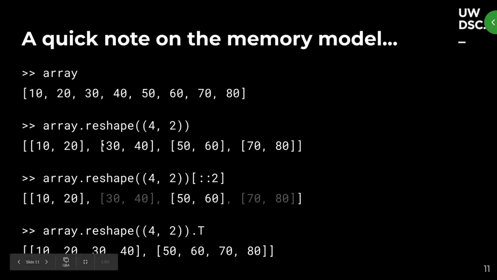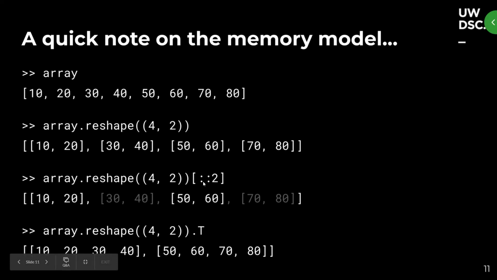So in particular, for the second line here, I want to say, okay, reshape this array to something that has 4 rows and 2 columns. And you see here that we have the brackets that represent a matrix of those dimensions. But underneath the hood, this doesn't make a copy at all. This is just interpreting the same contiguous eight numbers as a different shape. So what does this mean for us? Obviously, with 8 elements you can copy that no problem. But when you have something super large, like maybe millions of elements in an array and you want to reshape them, a lot of the time you're not copying that. And so you're not using extra memory. You're not taking the time to allocate a new array. And so a lot of these operations are very fast.